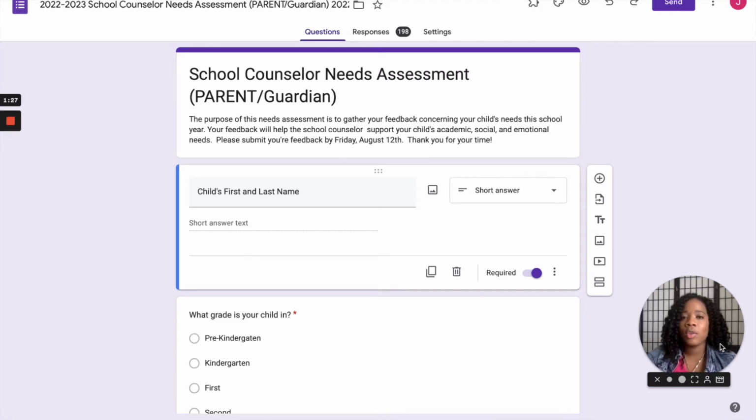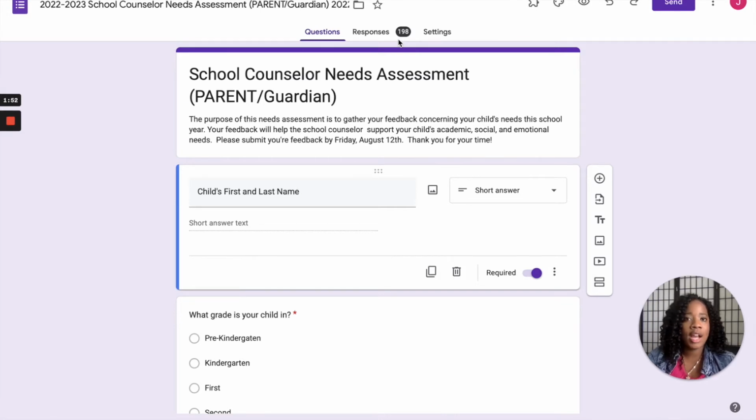Now, we have about 389 students at my school. However, at the time, I was only able to get 185. And then I sent out another reminder to all those parents that even though it passed the deadline, which was August 12th, they still could get that in to me. And so I actually had quite a few more fill that out. But this is what I use, okay?